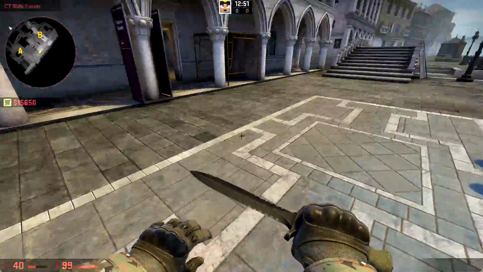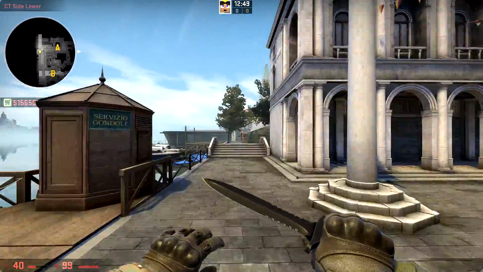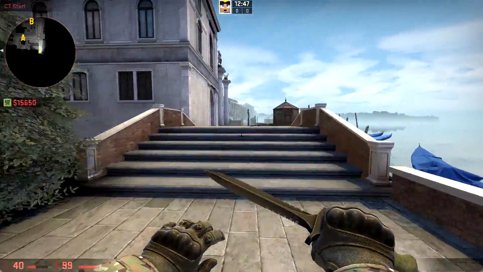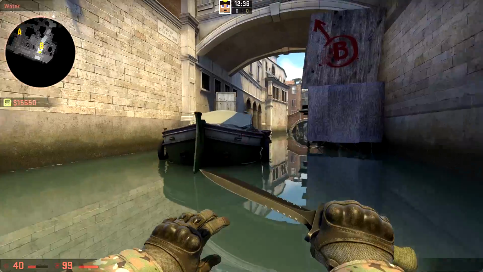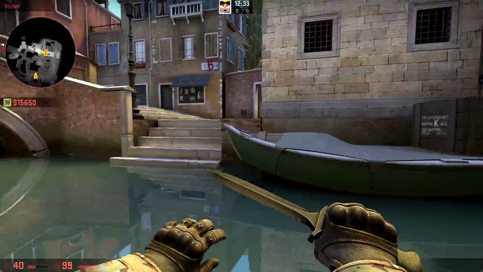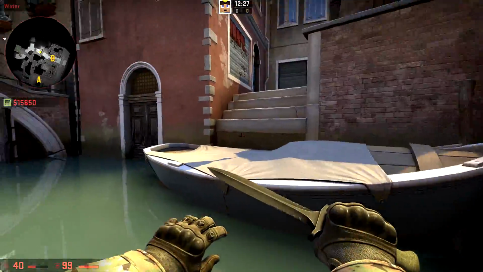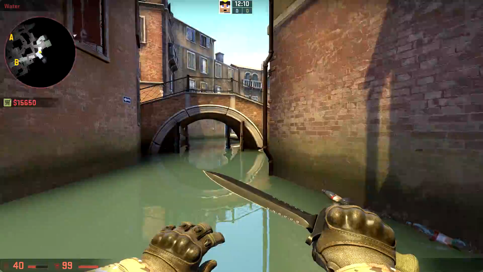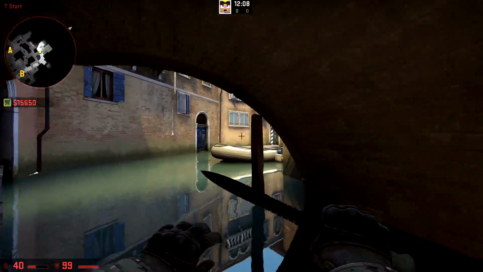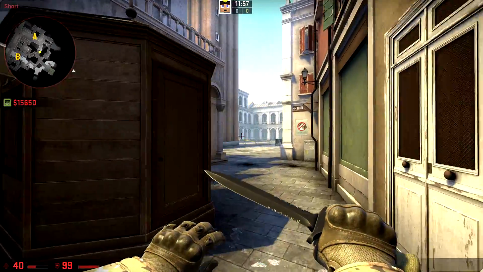This whole thing right here is basically just CT. This is CT spawn right here. This area is technically all known as water. I call this CT bridge. I call this boat. I call this water. And I call this T bridge. This area, I guess you could just call back of water. I don't personally have a name for it. If you have a name for it, let me know in the comments. This is a short if you're trying to go to A.